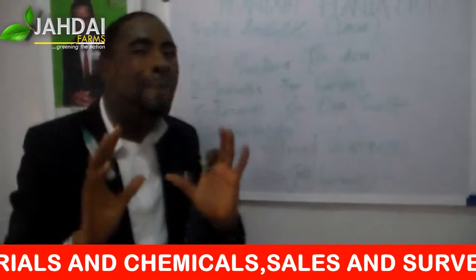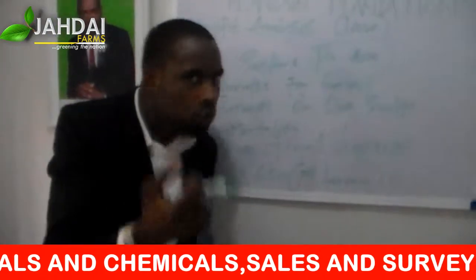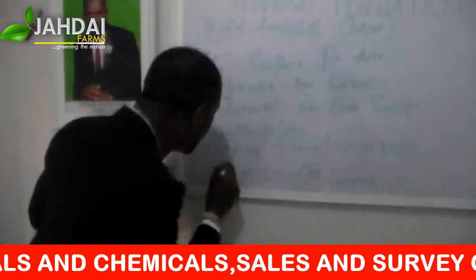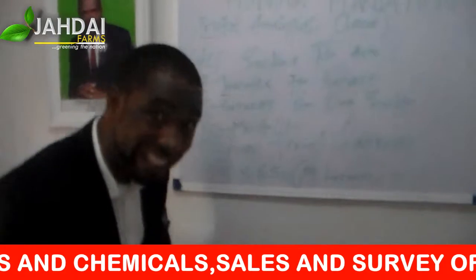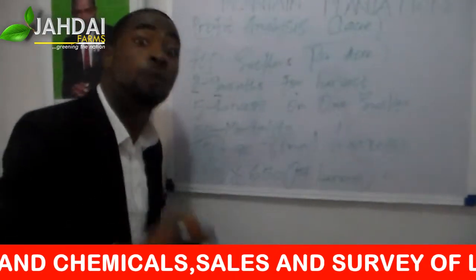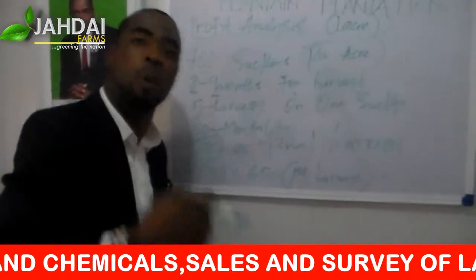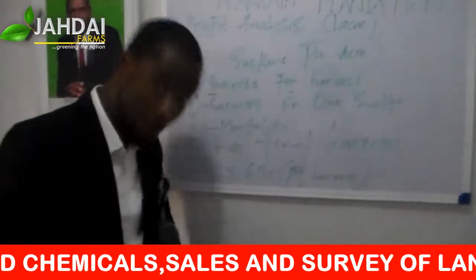Now we are going to put our market price. I'll be showing you our bunch, so you see what we are talking about. Why we are making our market price 600 is because we'll be selling in large quantity. In large quantity, you can buy the bunch for 1,200. Some you can buy for 1,500. I'll be showing you in this video as we go along inside the farm. Are you following me now?